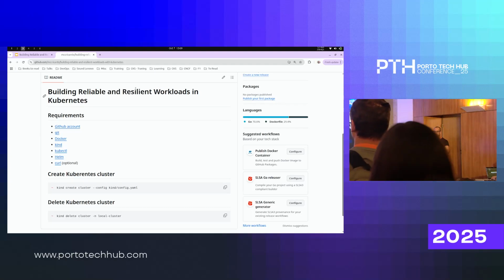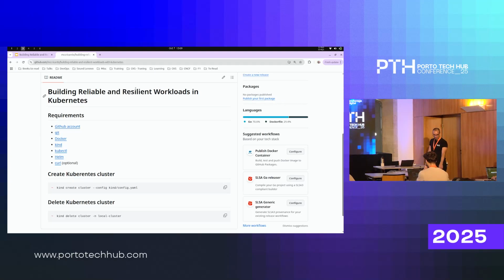Come on in. If you guys need power, I advise you to come to these tables because we only have power here.